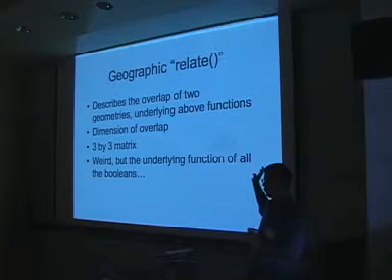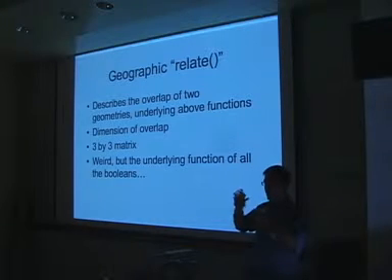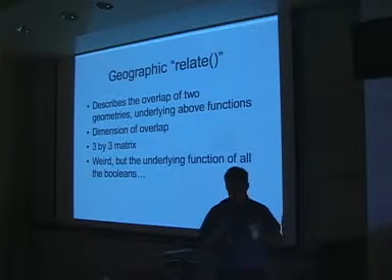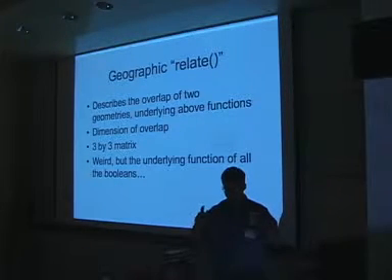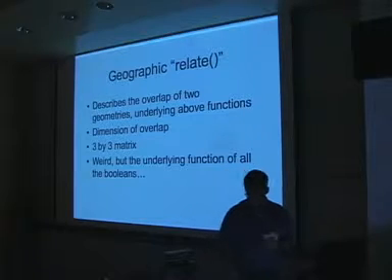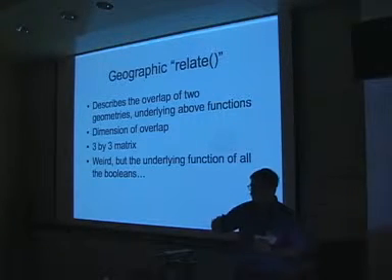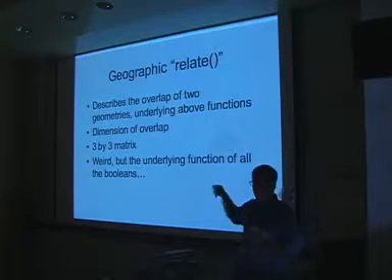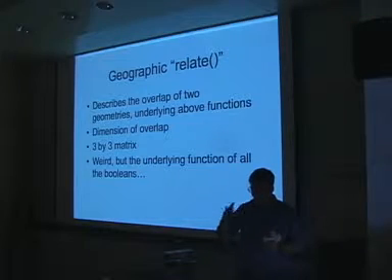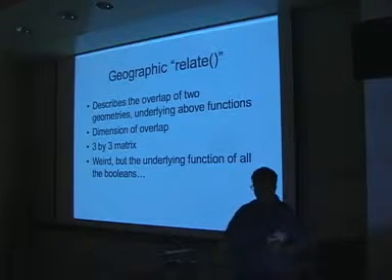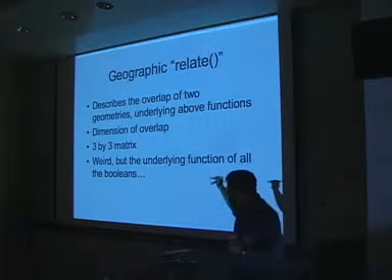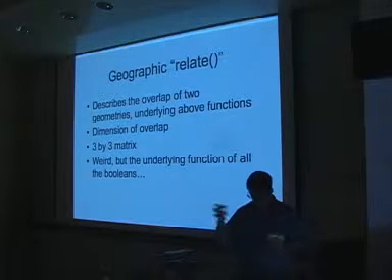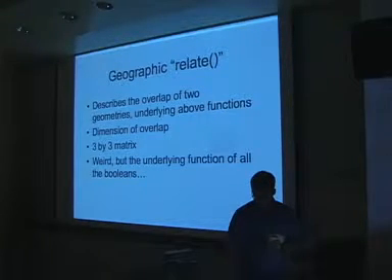And geographic relate is really cool. It's the mathematical underpinning for all the Booleans. I don't understand it, but it's a matrix that describes how two shapes overlap or don't overlap. If you dig into it, that's where you want to go. Like if you're doing a within query and it doesn't work but you're like, it's within, damn it, why doesn't it say it's within? I know it's within. The real engine is relate. So, and I'll read about it at the same time you read about it.